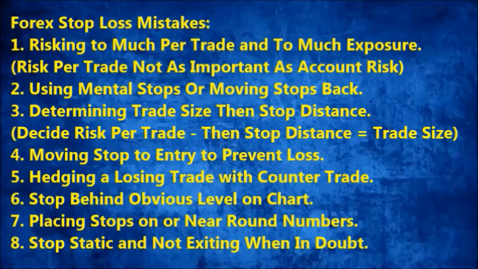Okay, let me give you an example. If the stop distance is 100 pips, your trade size would be double what it would be if the stop distance was 200 pips. So it's risk per trade, then the distance to the stop, and then that will determine the trade size, because obviously some trades will need wider stops. If you've got a wider stop, 200 pips, then that trade size will be half of one that is 100 pips. That is the way that professional traders determine trade size. They do not determine it first and then just put the stop in at a fixed percentage, which a lot of beginners do, and it's a massive error.